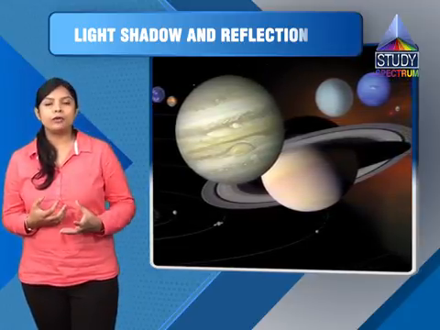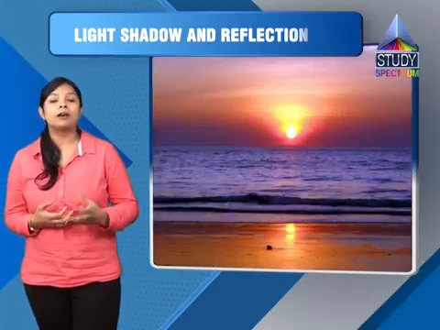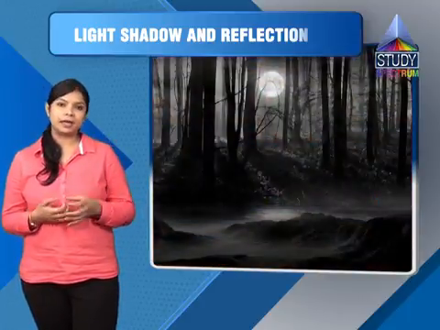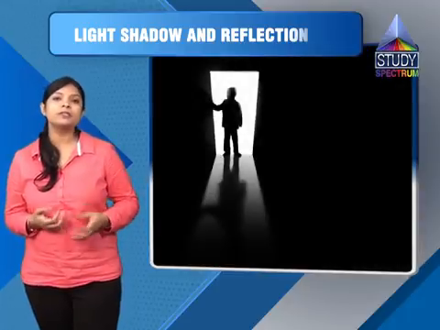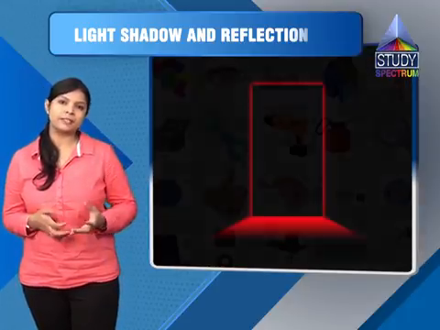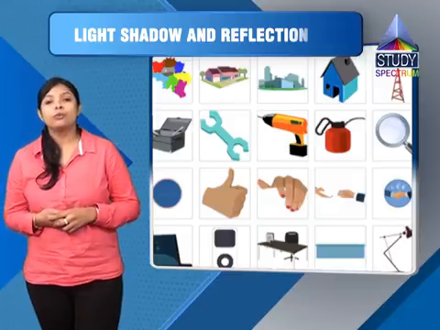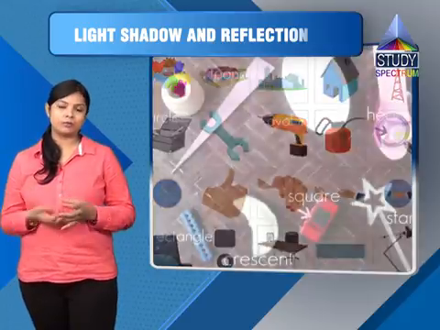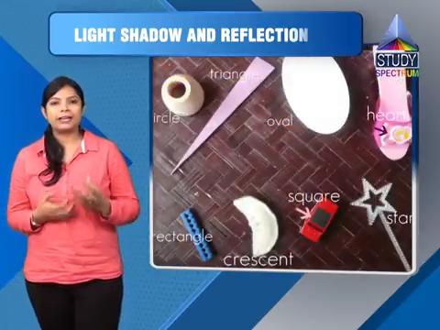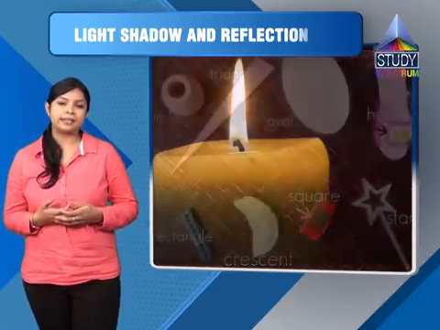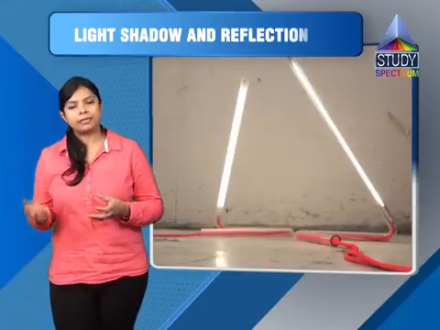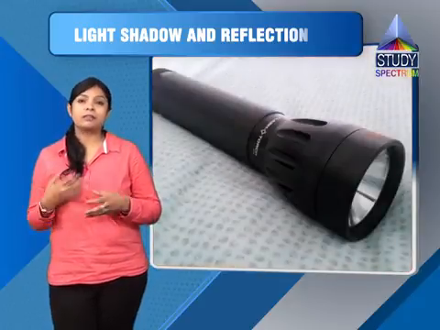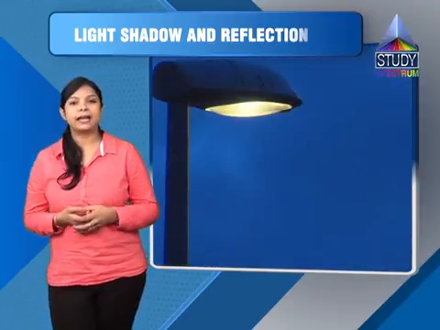Students, what happens when the sun sets, or at night, or when you go to any dark room? Will you be able to see the objects, or observe their shapes and sizes? No. Why? Because at that time there is no sunlight with which we can see the objects around us. So what do we do? We light a candle, bulb, tube light or torch, or if you go on the road, you can see street lights, and transports use their own light to see at night on the road.